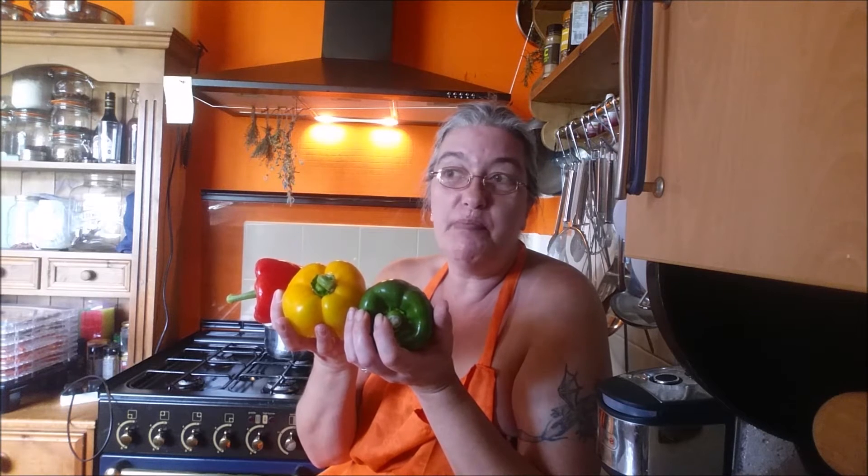I thought I'd show you one that people may or may not know about that can save money, and it's so easy. You might be lucky enough to grow your own peppers — my pepper plants never really do that well — but I do like peppers in stews and stir fries. You buy them normally in a pack of three and you'll use one up, and by the time you get around to using the second one it's gone off. So what I do, particularly in summer when these are cheaper, is buy several and freeze them up because they freeze so easily. You can also put them in oil and preserve them that way.